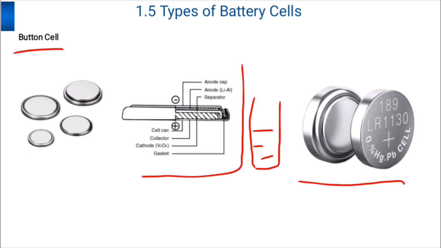One disadvantage of button cells is swelling - if charged too fast, there will be swelling in these button cells. Also, button cells have no safety vent and can only be charged over 10 to 16 hours. These are the two disadvantages of button cells, but some companies currently claim that nowadays button cells can be charged fast as well.